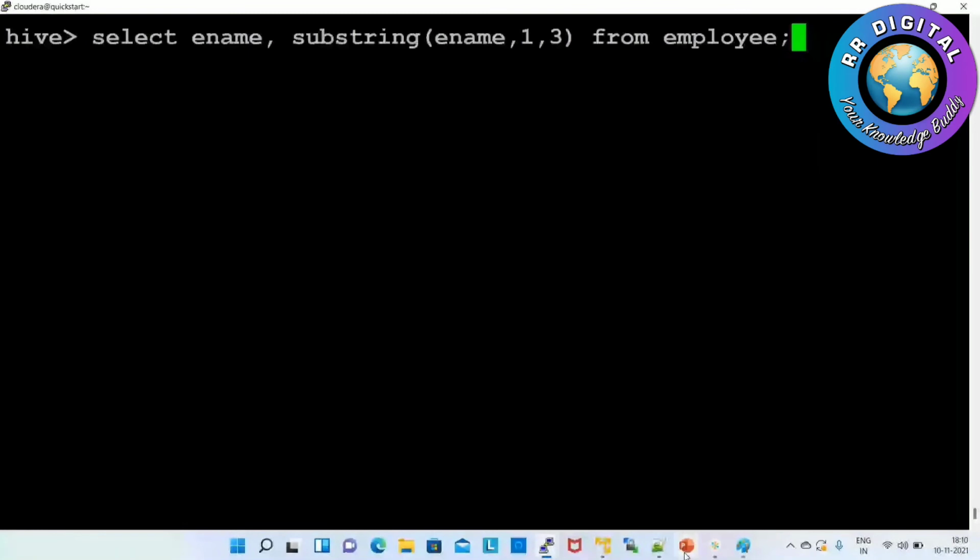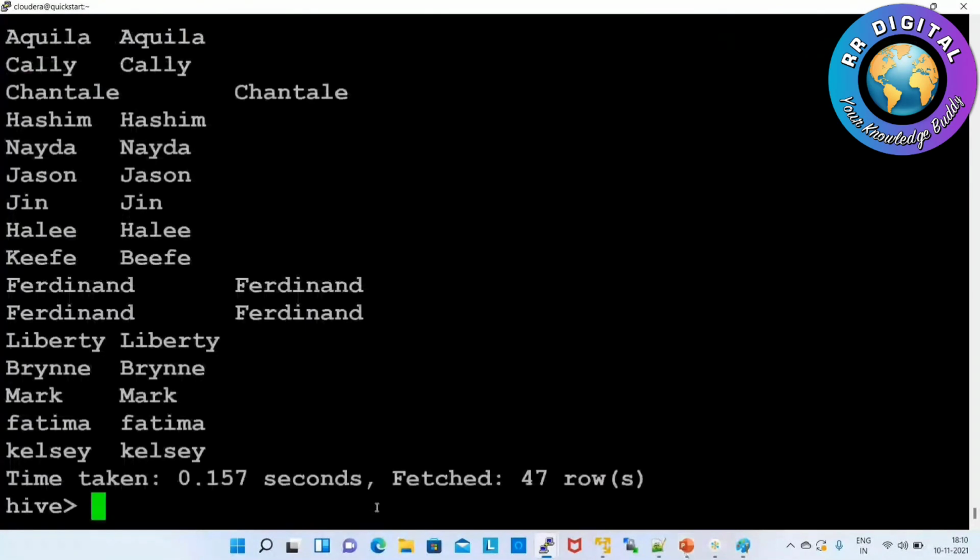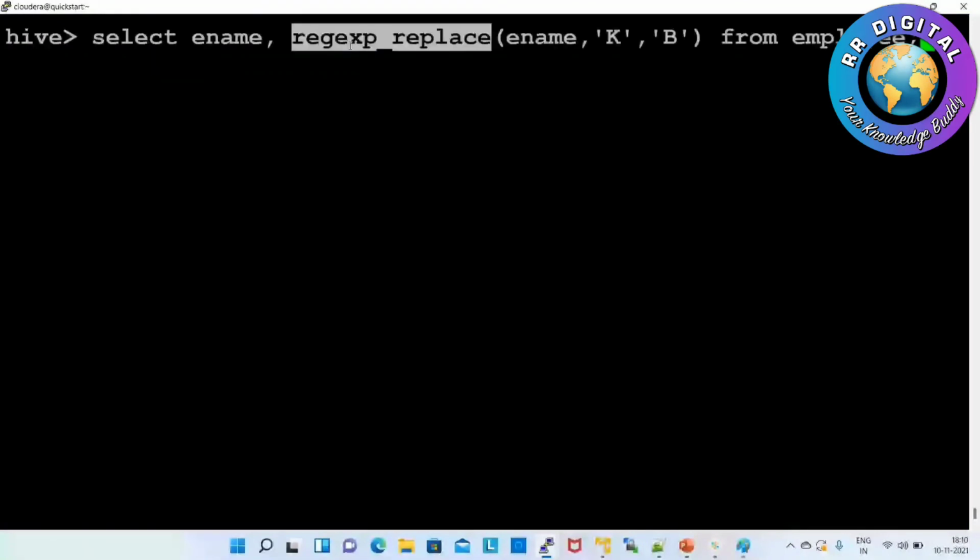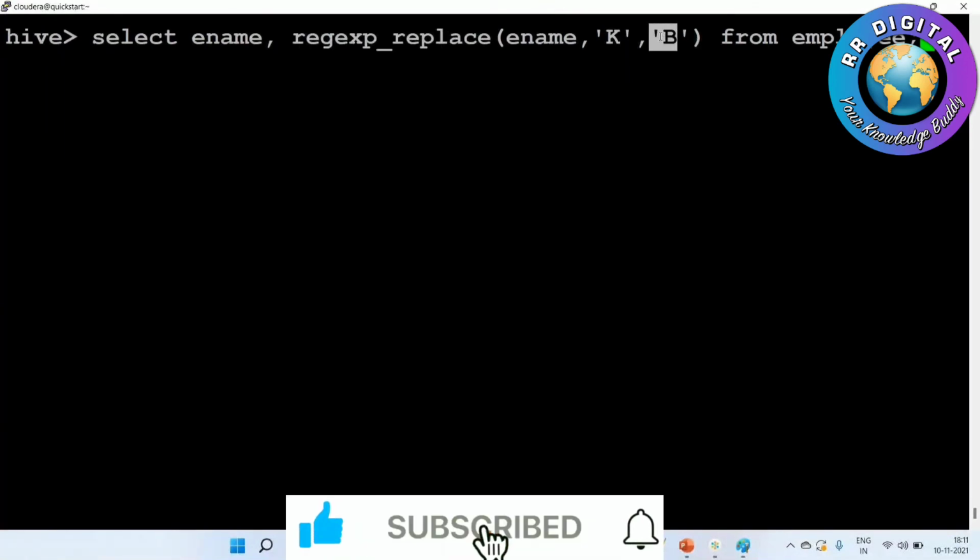So to apply trim we don't have any space between any words. Last one, replace. regexp underscore replace. For replace, this is the built-in function. For example, capital K is there. Wherever capital K is there, you can put a capital B. So here capital K is there, it is replaced with capital B. But for replace we have to use this built-in function. You should not directly use replace, we have to use regexp underscore replace, and then which column related data, and which character you want to replace, that character and a replacement character. So this is about string functions.